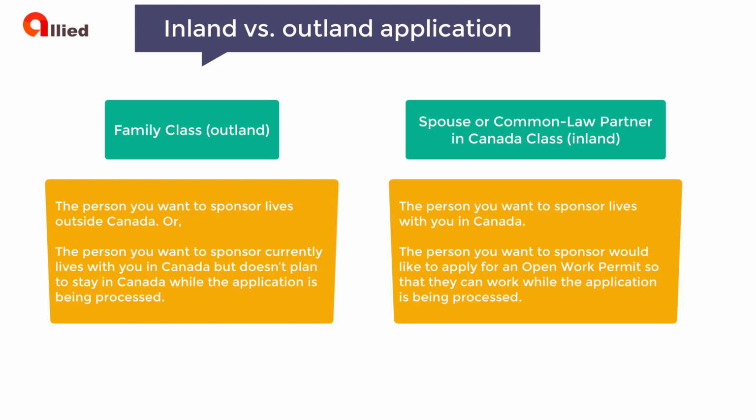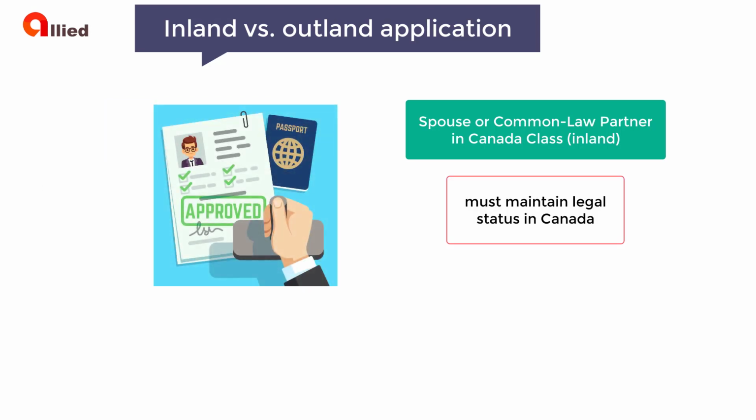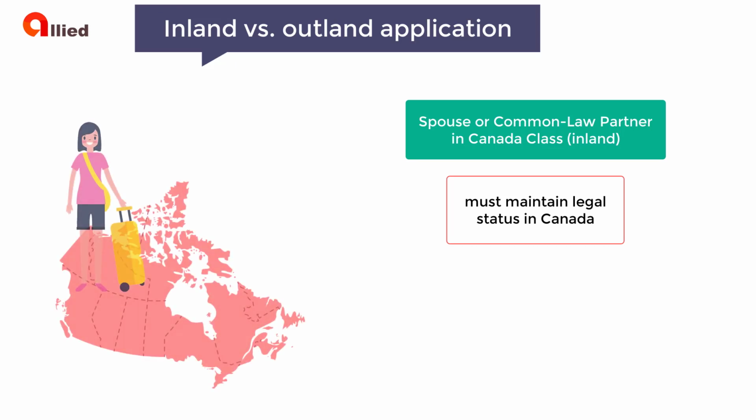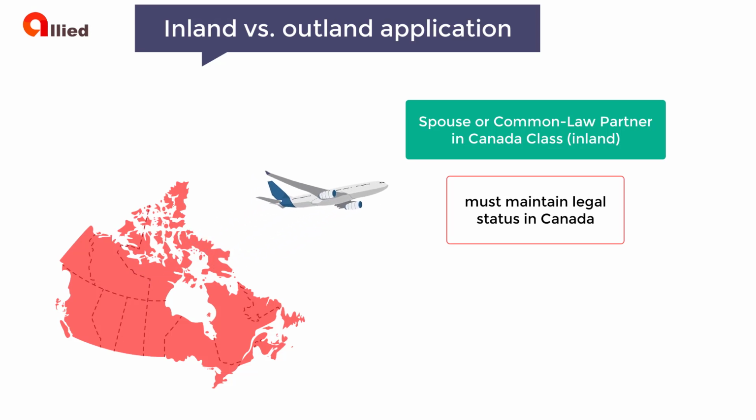If the applicant's temporary status document is not valid for the duration of the sponsorship processing period, they will need to apply for an extension or a new status document to maintain their legal status in Canada while their sponsorship application is being processed. For example, if you are a visitor in Canada, you can stay in Canada for up to 6 months. You need to apply for a visitor record to extend your stay until your permanent residence application is approved. Traveling abroad while an inland sponsorship application is being processed is permitted, however, it is not recommended. In the event the sponsored person is denied re-entry into Canada for whatever reason, their sponsorship application may be deemed abandoned. If this happens, they will need to submit a new outland spousal sponsorship application.